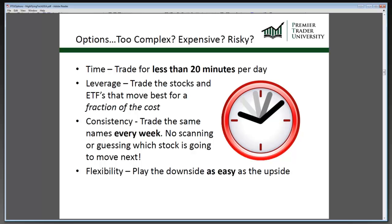I don't want to be stuck trading penny stocks and trading the Forex markets because I have a small account size. I want to trade those popular products that a good majority of people trade. The consistency, I want to go ahead and get to know those, get comfortable with how they move. That way I can trade those names with confidence. Once you start to get a feel for those names, it makes it a lot easier to select the correct option strategy. It makes it a lot easier to get in and out quickly.